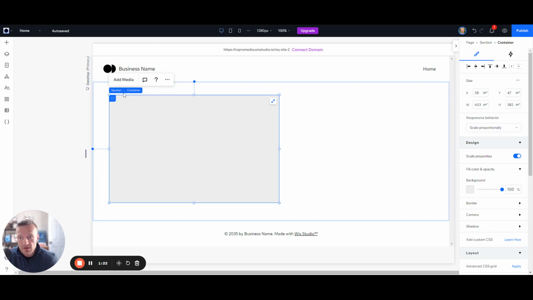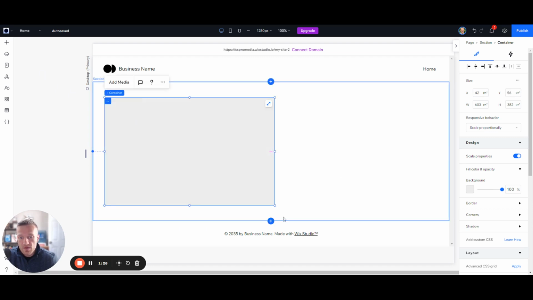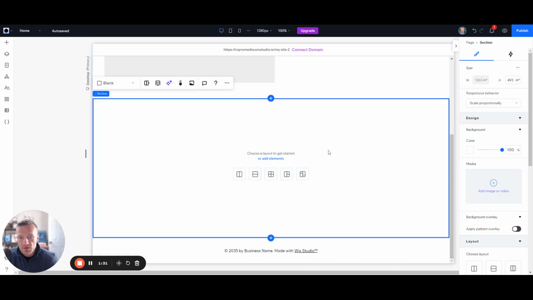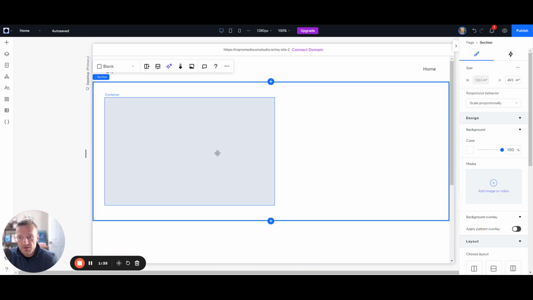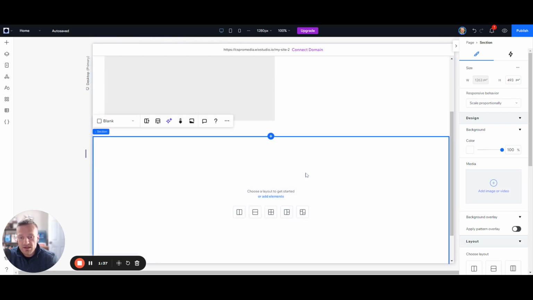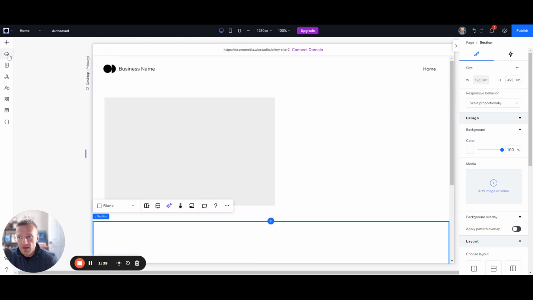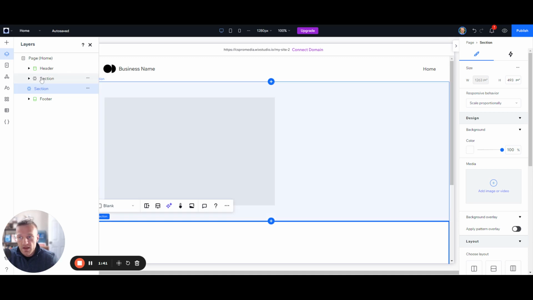So it'll note there. And also, if you're trying to find something, if you want to maybe reorganize the page, let's say, for example, you add a new section to the editor. So now you have two sections. You have your hero section, which would be the first section on the page, and then you have your second section here. You can go into your layers panel, and then you can see where these items are.